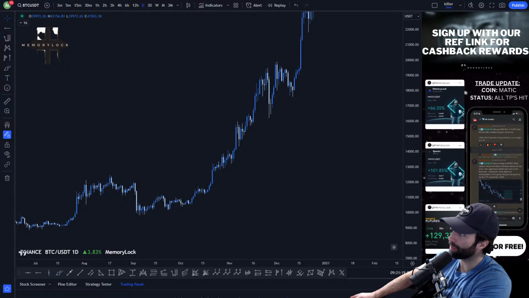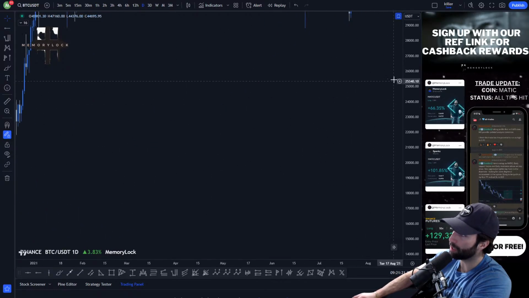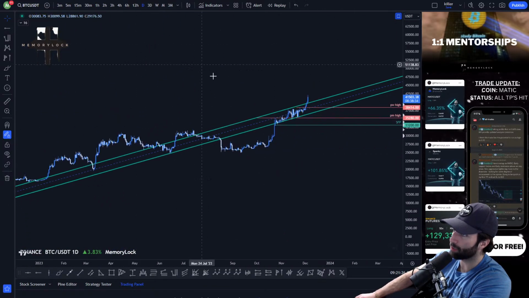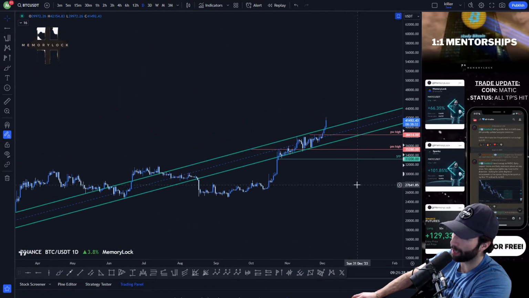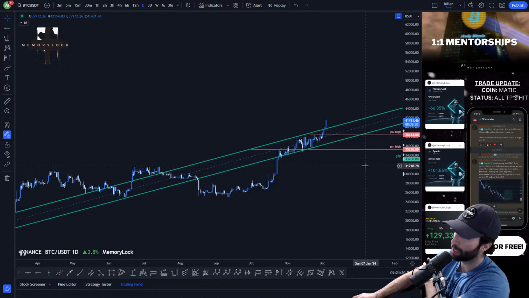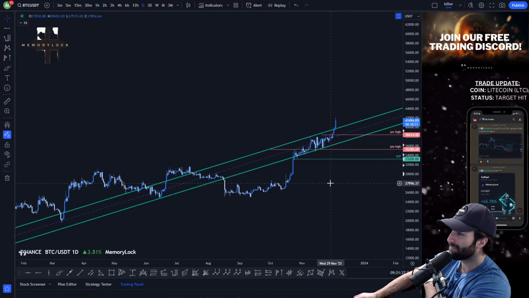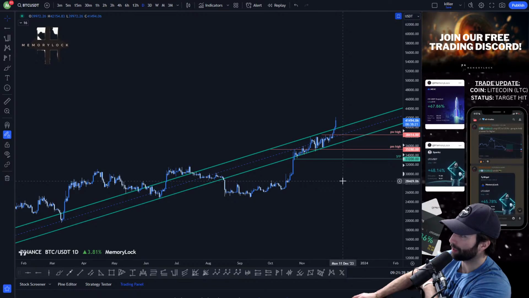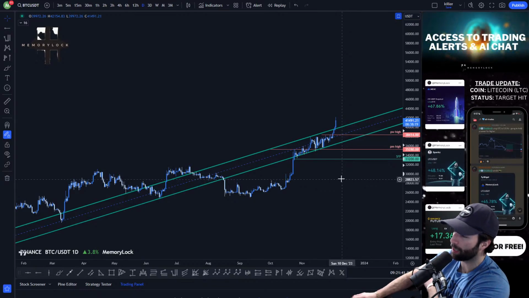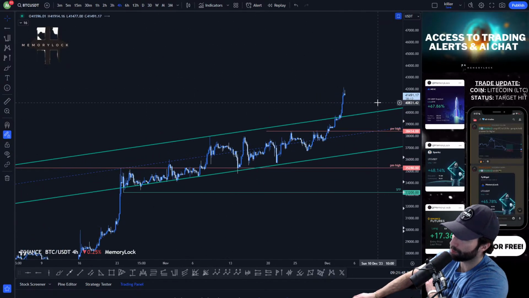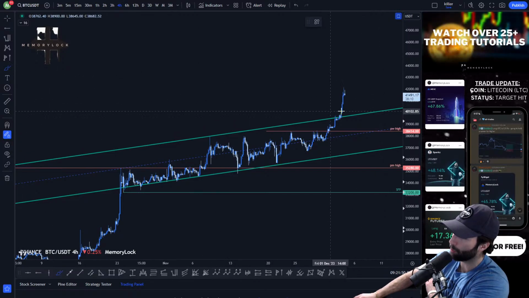That said, I personally don't believe that this is just suddenly going to be ripping to 70 or 80K. I just really don't have any reason to believe that right now. I don't feel like this is the quote-unquote bull market. I do think that we'll get a really nice dip that we will get to buy, but on a lower time frame, just any dips, just buy them. Don't short. Just go ahead and buy dips.